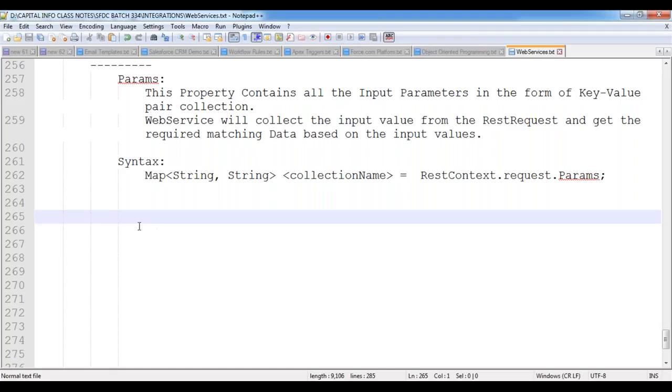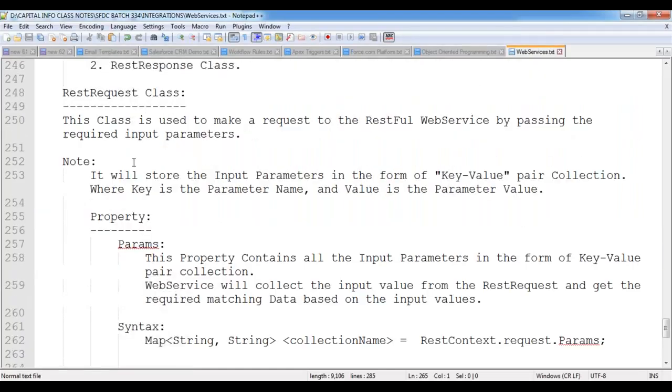Okay, now in this case, the REST request class is used to make a request to the RESTful web service. Upon making a request, we can pass some parameters also, because the web service may be expecting some input parameters. Whatever values you supply, we have to pass those parameters to the RESTful web service in the form of the REST request class.